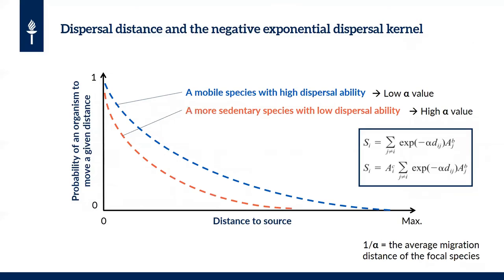This information on the continuous and nonlinear effect of distance on the probability of dispersal is included in the incidence functions for habitat connectivity, and the calculations are done for each habitat patch or population or grid cell in the landscape, considering all other locations of the same type within the whole landscape. In both of these functions, the connectivity effect declines by distance in an ecologically reasonable manner. Incidence functions also have strong empirical support.